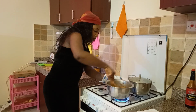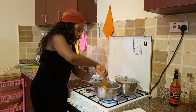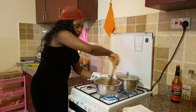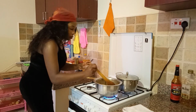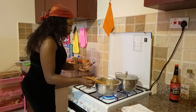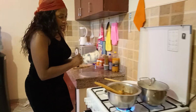So guys, now my beef stew is ready. Remember, I'm showing you the easiest, the simplest way to make a beef stew, with some potatoes and a starch. And for today, my starch is going to be boiled rice. Just simple. So I added some salt, so I'm going to taste it again, guys. Perfect.